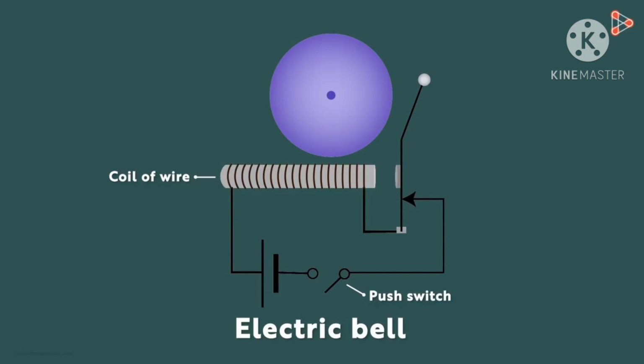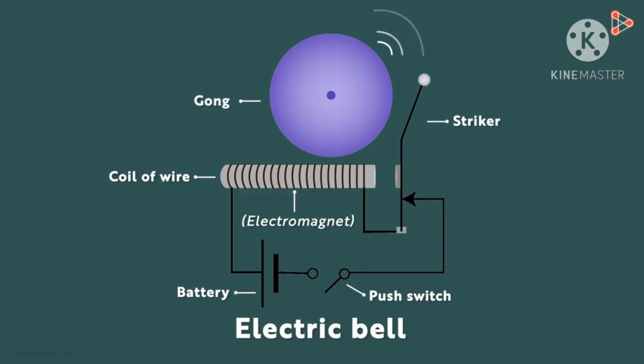Remember, we've just drawn a simplistic version of the actual circuit. So it will act as an electromagnet when the electric current flows through the circuit. This is a battery and this is a striker which strikes this gong. That's when we hear the sound. So we can see that this is a circuit that can be formed. It's not complete. Why is it not complete? Well, we haven't pressed the switch yet.